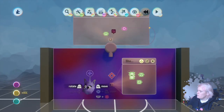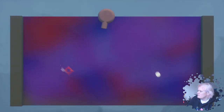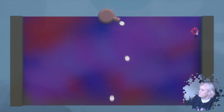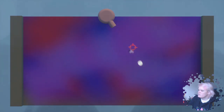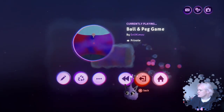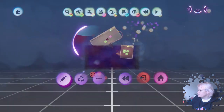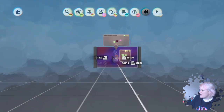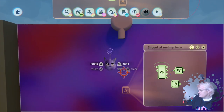So, where we were yesterday is we have the starts of the basic thing. There's no limiter, there's no power on the ball shooty bit, but we can shoot balls, and that kind of works out. So that's great. So the next thing that we want to do is introduce some pegs.